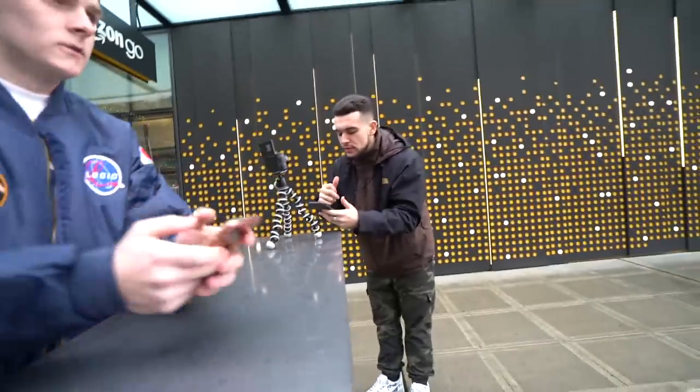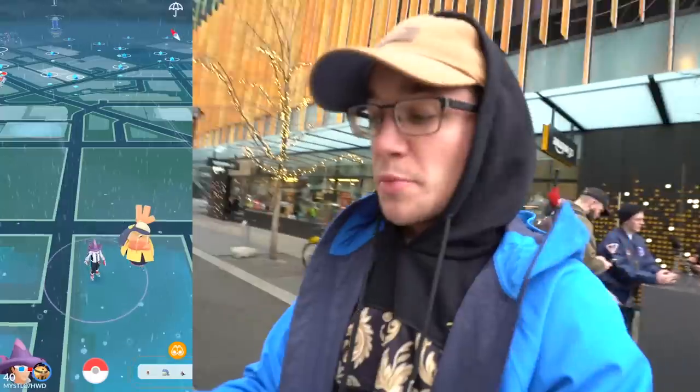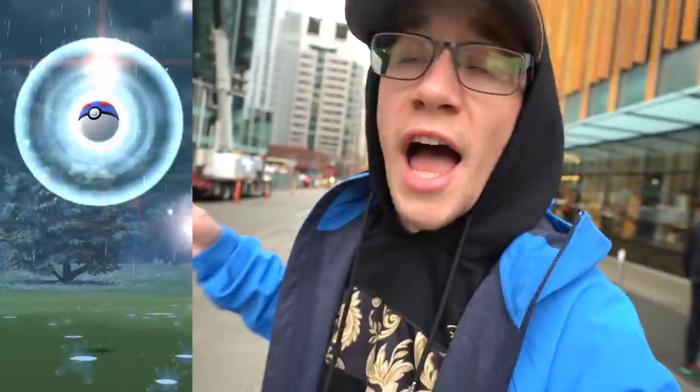Ultra Ball, 342 CP. That'll be a cool trade. We actually have a wild Hariyama here in game, which is pretty sick. Not a bad spawn here in Seattle. Not bad at all. This isn't technically the first catch in Seattle, so I'm not gonna name it anything special, but one of the first grabs here in Seattle. So good signs, good spawns.